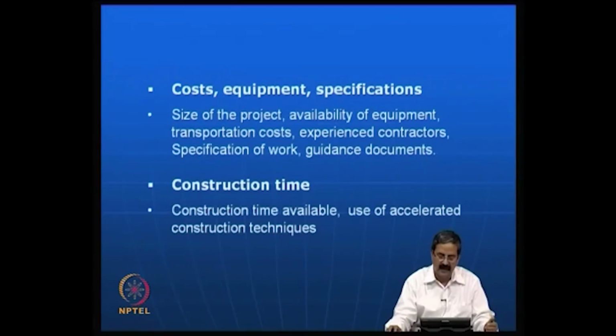Then use of accelerated construction techniques. In some cases it is possible to use a number of techniques to accelerate the whole process. We have done a couple of projects on this, where one can do accelerated construction of underpasses using box jacking techniques, where certain underpasses were completed within 5 to 6 months, when the normal time itself is 3 years. I will show you those pictures.